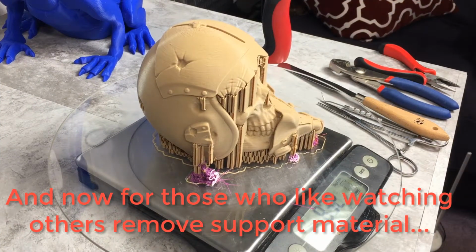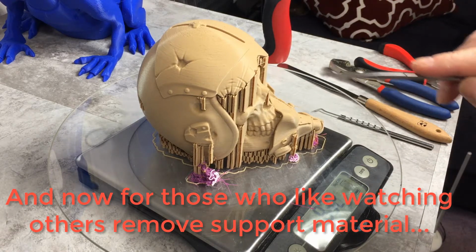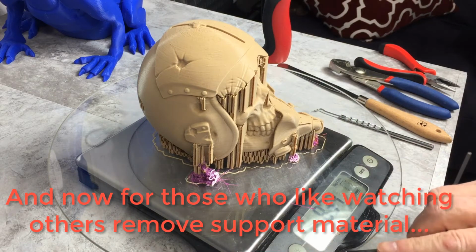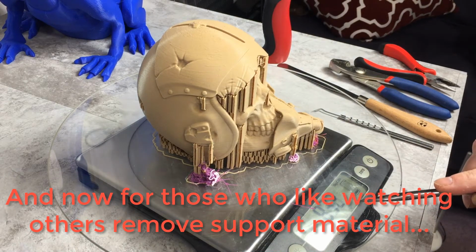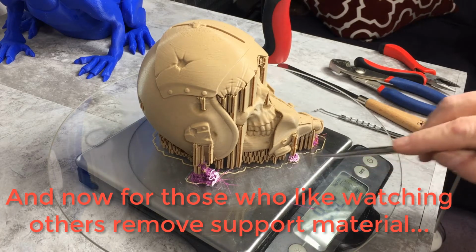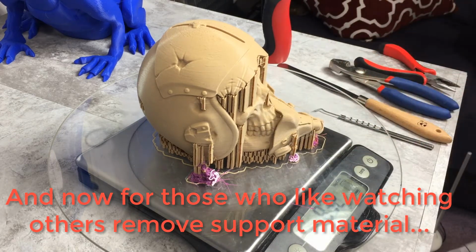Here is my first Mustang skull print for the challenge on the CMU-CNC 3D printer user group on Facebook. And I made a couple of other videos of the print in progress, and I just want to point out a few things here. Right now it's sitting on its build plate. With the build plate, it's 833 grams. I haven't worked out what the weight of the build plate is yet, because I want to figure out what the weight of the build plate was versus the weight of the object and the supports.